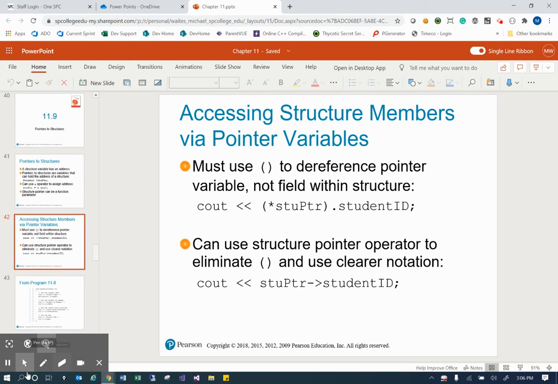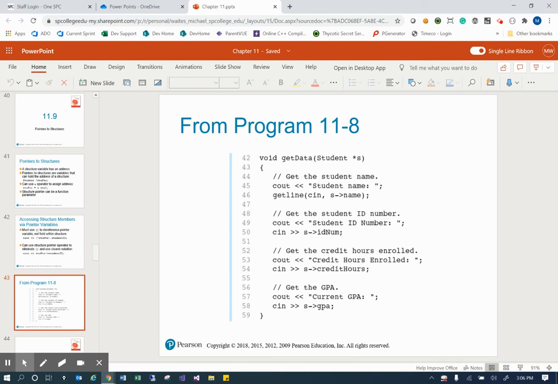So I know you all are going, man, if only I could see an example of that. So let's do that. Right away, we're talking about a function that's asking for a pointer to the struct type of student. And because it's a pointer, we can use this pointer notation all over the place. And there you go.